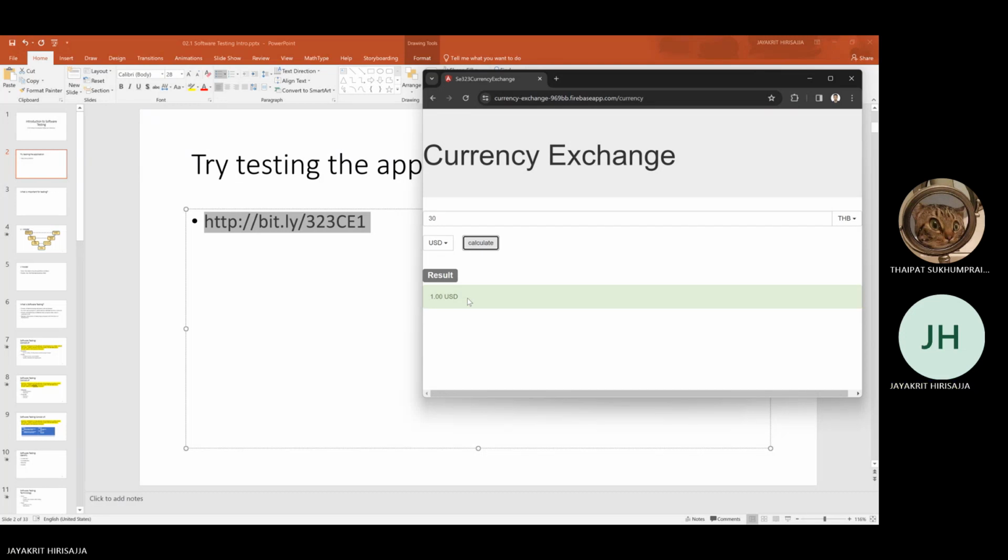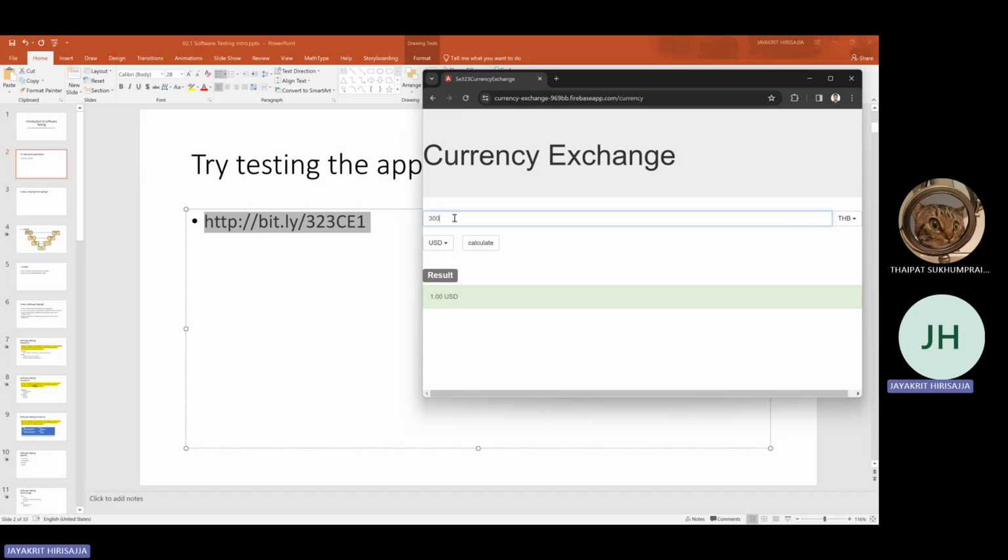So this is working. How can we be sure that it's working? You may say that visually you can see that this program is working. This web page is working.